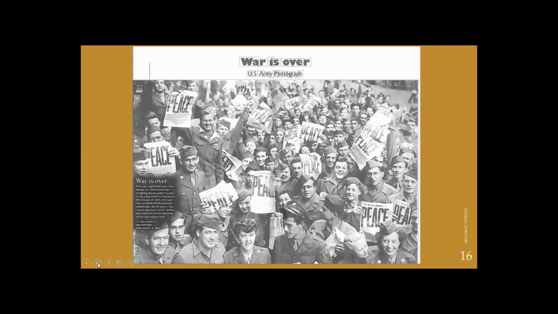So here's an example. The visual is war is over. There is some text, but primarily they want you to focus on the visual. And they ask, explain whether or not this photo reflects a brighter future. Support your response with reference. So you're looking for something like optimism, something a brighter future, and we'll look at one student's response.